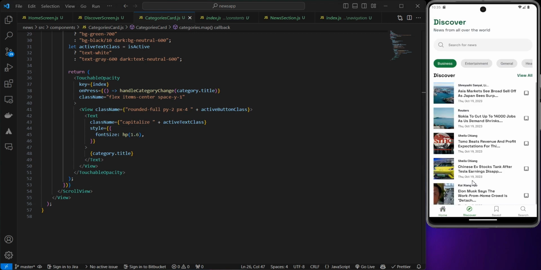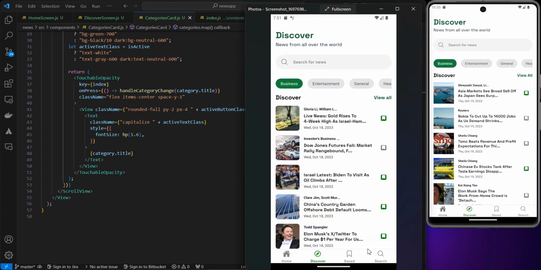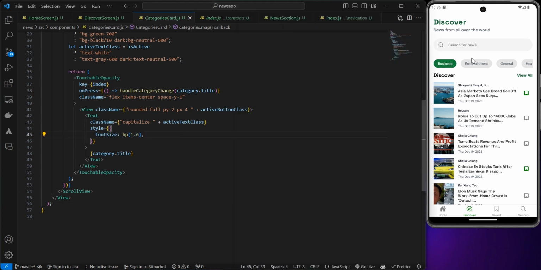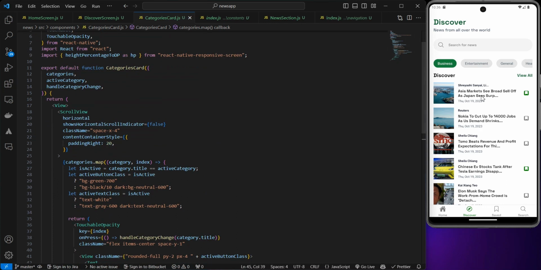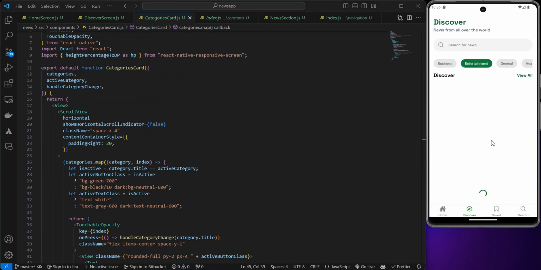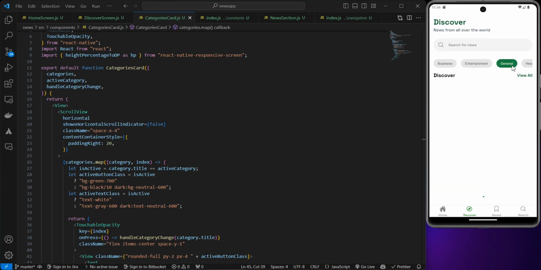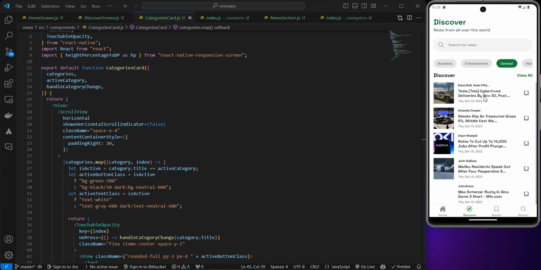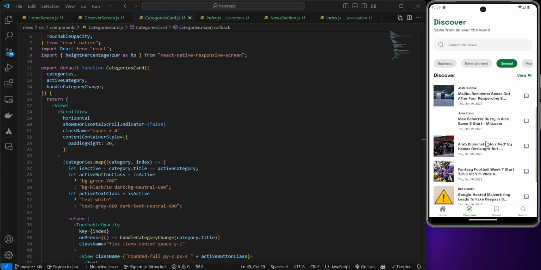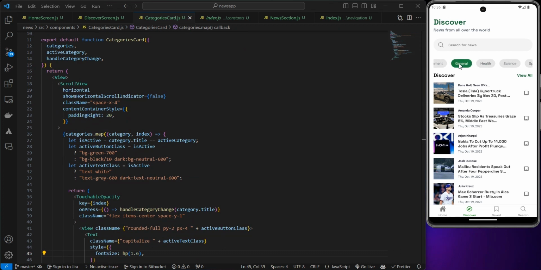So let's just check and see what we have created. And if you check our design right here, you can see it is almost looking like what we have, maybe just little padding and all. But anyway, this is what we want for our component. So all we have to do is just test our functionality and see if it truly works. So if I select entertainment, it is going to fetch data related to entertainment. We're going to see the data right here. And also if I select general, it is going to fetch data related to general, and you can see our component works perfectly. And yes, that is all we want.